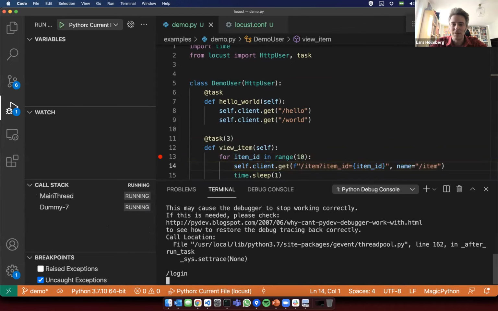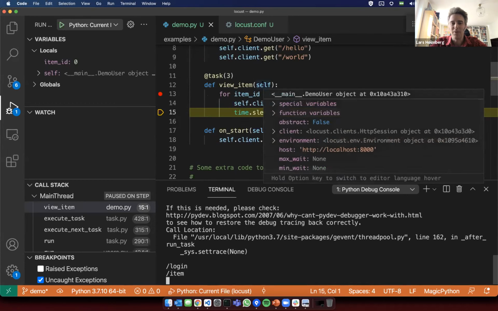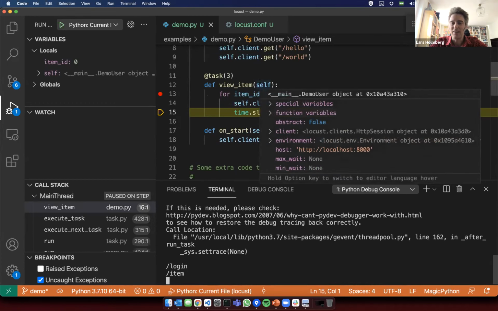So you can see what's going on. This user doesn't have a lot of data, but if you put, say, a user ID as an instance variable for your user, you would be able to investigate that here in the debugger.